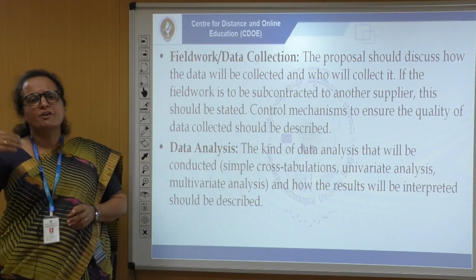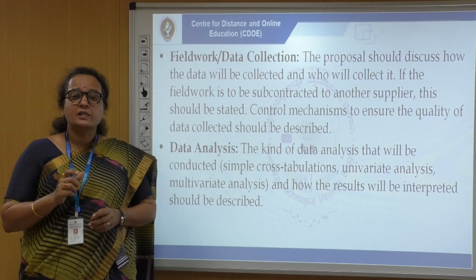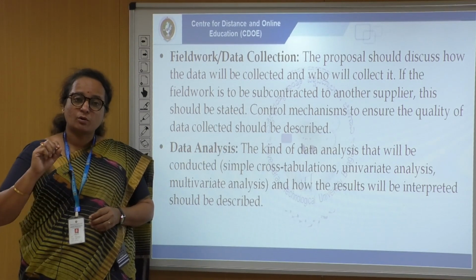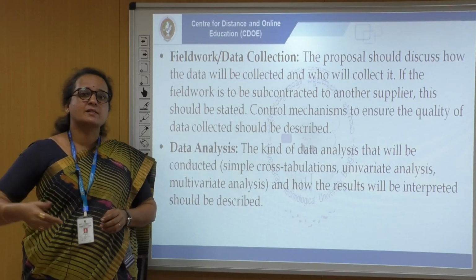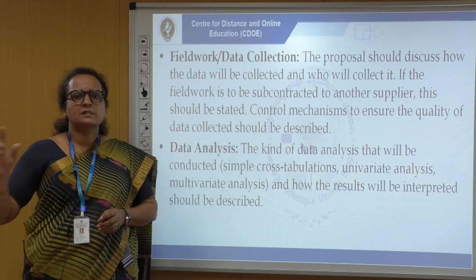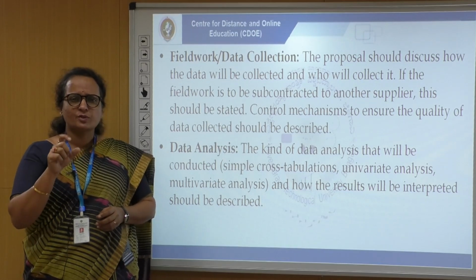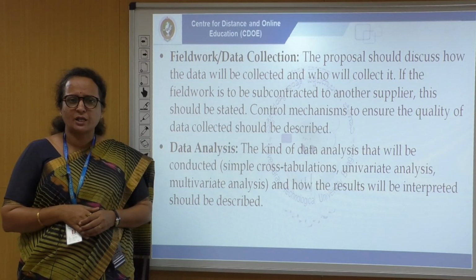Normally, if a third party is used for collecting the data, researchers cross-check by actually doing the survey once again. They go back to the sample the person has already surveyed and collect it once more, just to check whether the information was really collected by circulating the questionnaire to that person or not.